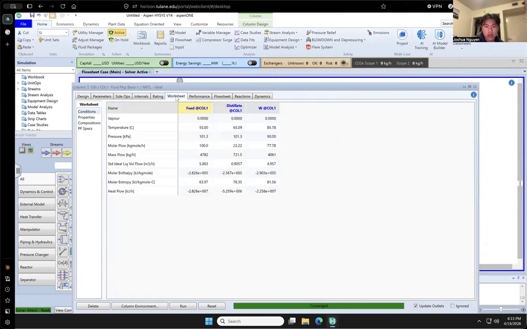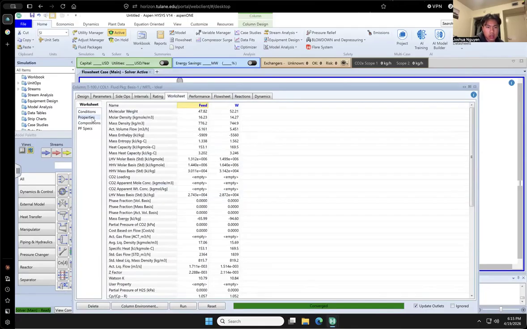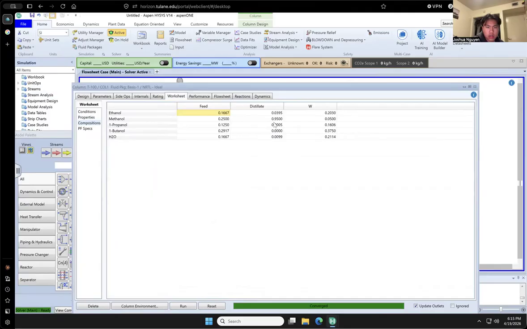Specs. Check the worksheet real quick. So yeah, the molar flow rate went down in the distillate. This one increased slightly in the waste stream. The actual compositions remain the same here, 95 and 5. There's a lot less water and honestly a little more ethanol in the waste stream, I think, than the last one.